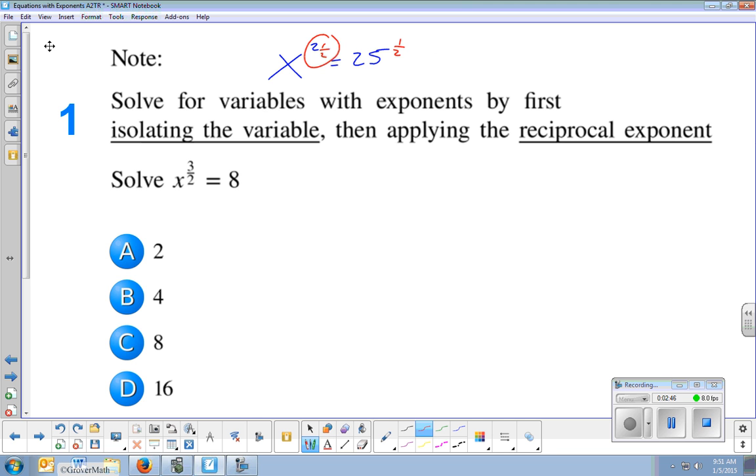It's called the multiplicative identity property. You multiply something by its reciprocal, it's 1. I'll give you a simple example. If I want to turn 2 over 5 into 1, I multiply it by 5 over 2 because you'd end up with 10 over 10 and things can cross out.